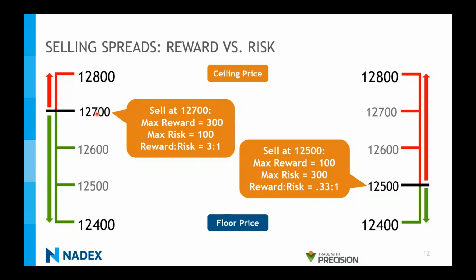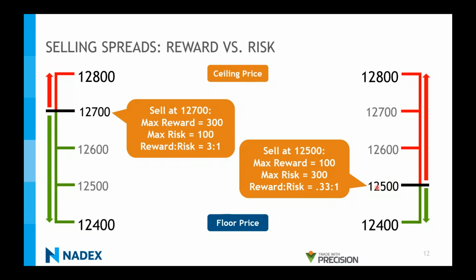What is my maximum risk now? Well, I have a short position, so if the market goes against me, it will go up. How much can I lose? I can lose 100 bucks here. This price is going higher, $100, because this is the ceiling level, and after this it can move to 14,000, 15,000, doesn't matter. It caps off here at 12,800. So my maximum risk is just $100. What is my maximum reward? Well, if price happens to drop all the way to hit the floor, my maximum reward would be $300. So I'm going here for a very nice reward to risk ratio of 3:1.